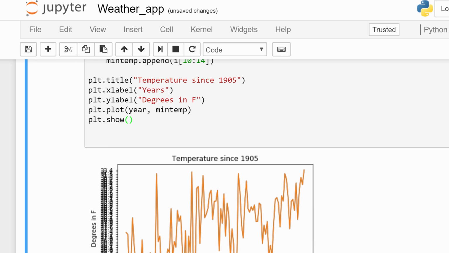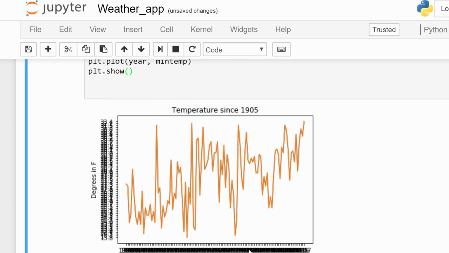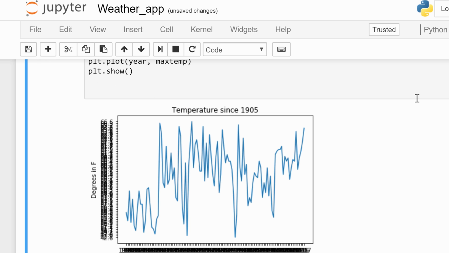And here you go, look at that. Here's our beautiful, okay, not so beautiful, kind of ugly graph. This is basically because we have so many data points and it's trying to plot each of them. We can change this in a few seconds. Same thing here, but that's what the graph looks like. This is for mintemp, and change this to maxtemp to see the maxtemp. And here's what the maxtemp looks like.